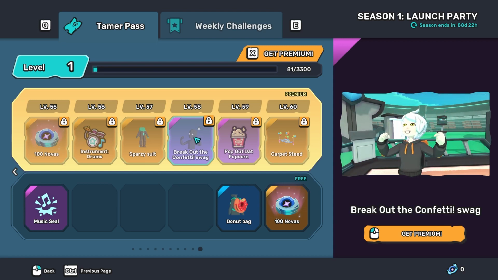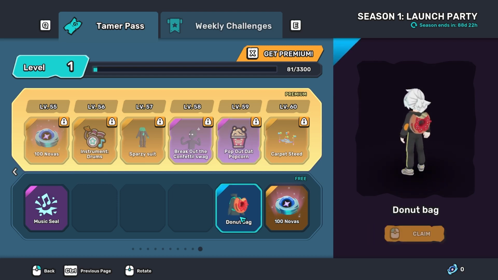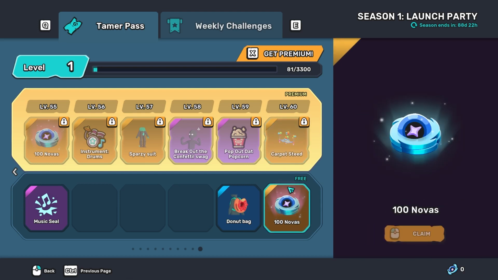The characters and the expressions and stuff. I've mentioned this so many times already, especially in my character creation video. They look fantastic. They look great. That's the popcorn emote. Donut bag. Probably my favorite item on this whole battle pass. And then the carpet steed. That's your final item. That's a mount. And then you get 100 Novas over here.